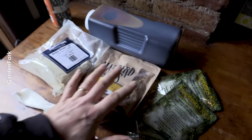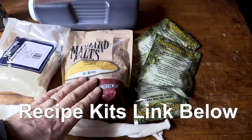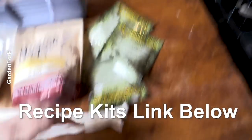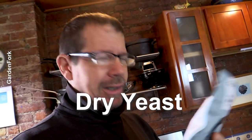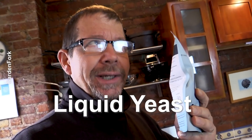So this is your typical home brew kit. You have malt extract, some crushed grains, a dry malt, and these are hops. This is called a grain bag. You're also gonna have some yeast — you have your choice of a dry yeast, which is kind of like bread yeast, but don't use bread yeast, get beer yeast. And this is a liquid yeast. I find that liquid yeast works better. Big hint: they're really best if you buy them from a local home brew shop. They can also ship this, but they have to keep it cold.